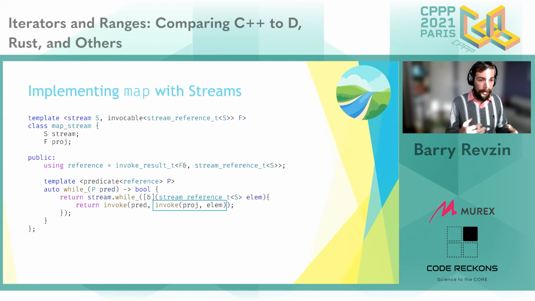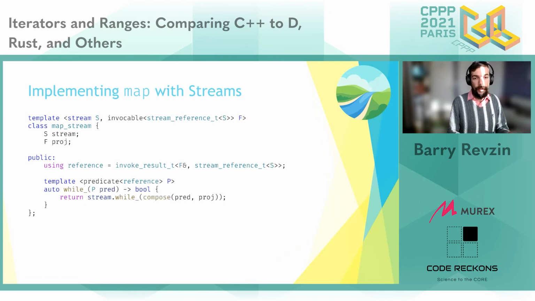We just have to make sure that, as we're getting the steady flow of elements, we're modifying them correctly as they go out. We're invoking a projection. And what this lambda does is it's just function composition, right? We're invoking our projection before we're invoking the predicate that's passed in. And that's mapping with streams.